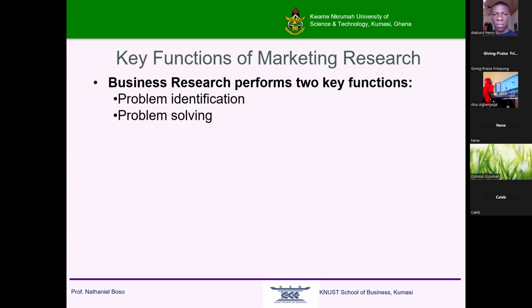There is a problem. The problem is not the customers not buying. That is the symptom of the problem. That is the outcome of the problem. There is something fundamental causing customers not to buy. So the obvious outcome you see is that customers are not buying. Our sales have gone down. That is not the problem. That is the symptom or the outcome of the problem.